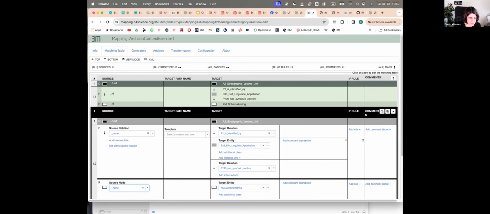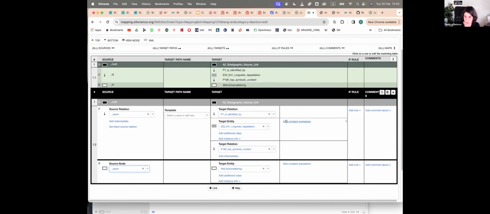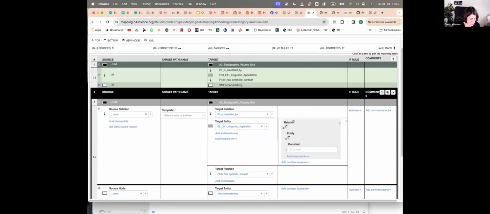And to both of them, I'm going to give a constant expression. So to this one, I'm just going to add P2 and wait for the type to appear as type. And here I'm going to write excavation units name.